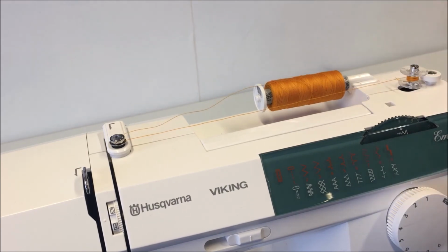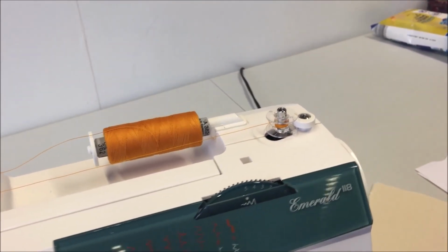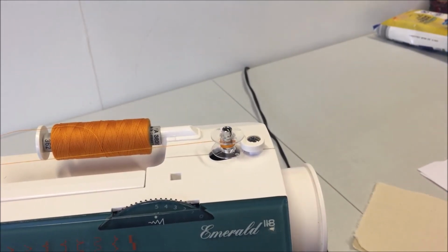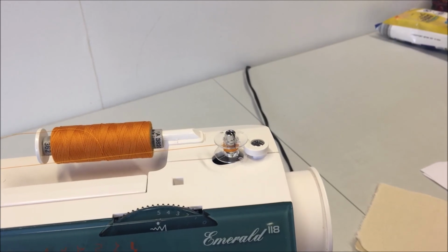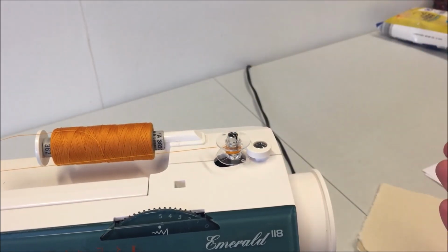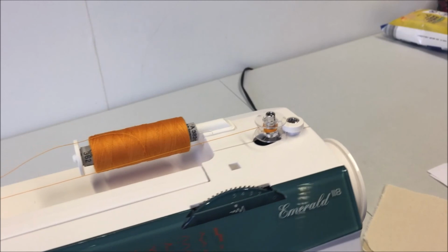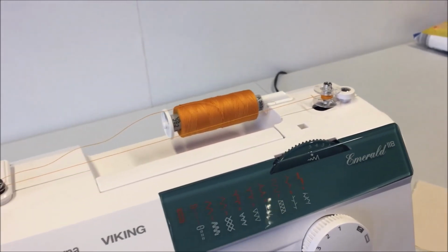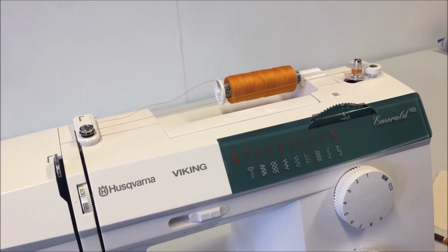So I'm going to push this to the right, which will engage it with the winding mechanism on the machine, and if I pull out the end wheel, what this does is it declutches the needle, so the needle will now not move. It disengages the drive which feeds the needle from the motor. Different machines handle this in different ways. Some machines you don't need to do anything separately, once you've moved the bobbin winder over it automatically does it, but check your manual, it will tell you. And sometimes this threading system here will vary from one machine to another too. So what I'm showing you is a general technique, it may not apply to your specific machine.